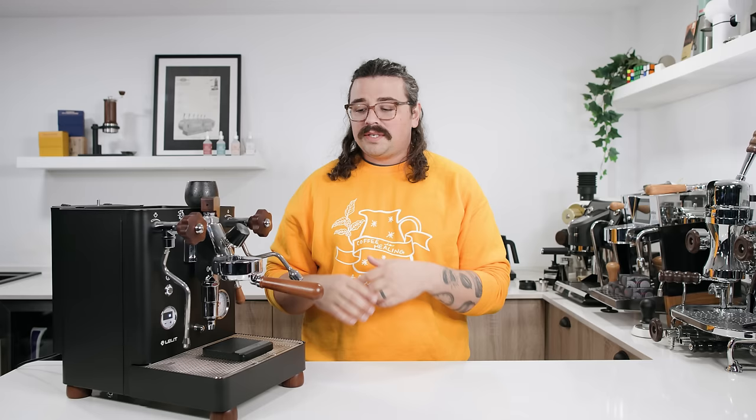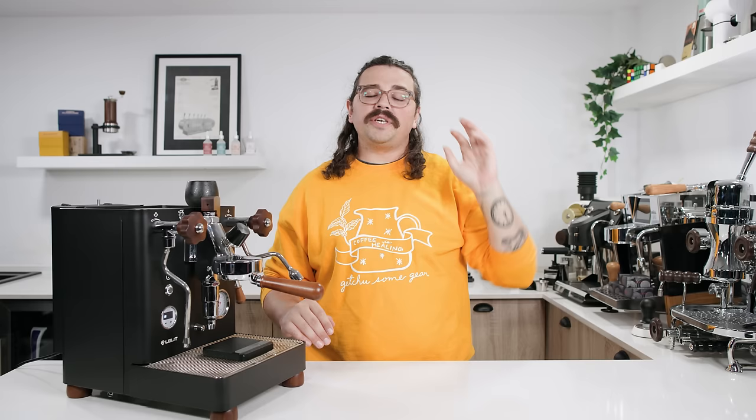To have an easy demonstration of this is if you were to put French press grounds into a portafilter, the value of your resistance or the R of that equation would be very low. So you would need an incredibly high input flow in order to achieve 9 bar. Now on any espresso machine, you're never going to hit 9 bar with that coarse of grounds or that low of resistance. If you put in really finely ground coffee to the point where it's like Turkish grounds, then the flow rate needs to be super low in order to hit 9 bar.